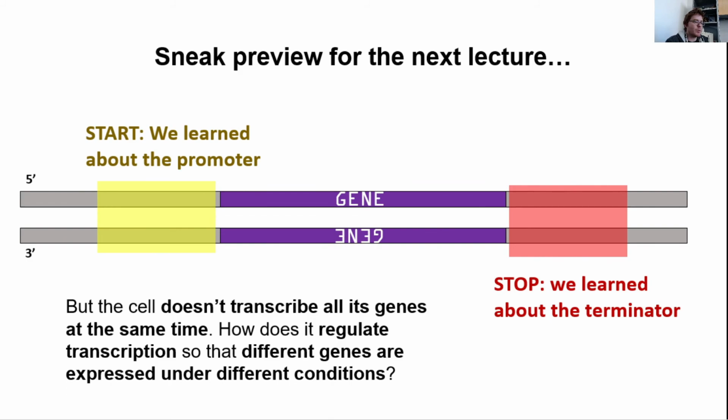And so this is when we're really going to start to get into the essence of how the biochemical knowledge we're learning so far is really leading to cells being living objects that respond and change to their environment. And it's also going to help explain how a single cell or a single genome, like what we have in our bodies, can be used to make all kinds of different cells, like heart cells and neuron cells and so on and so forth, by choosing which genes are transcribed.